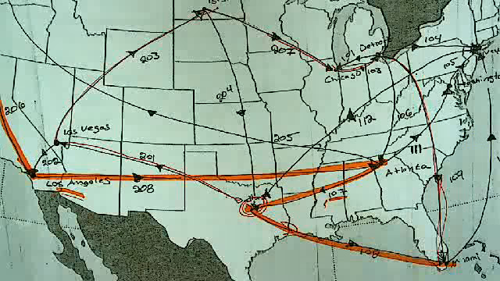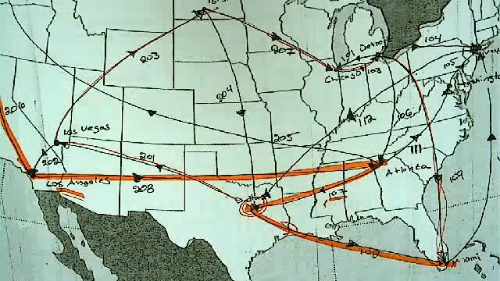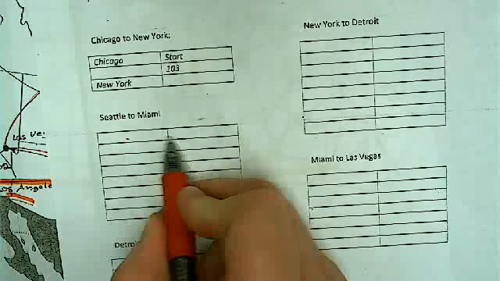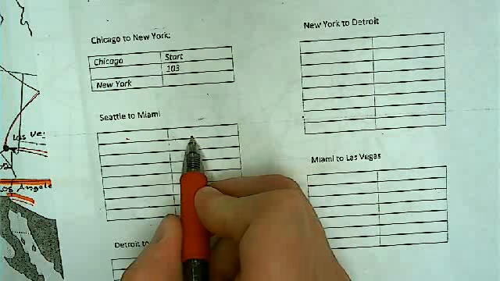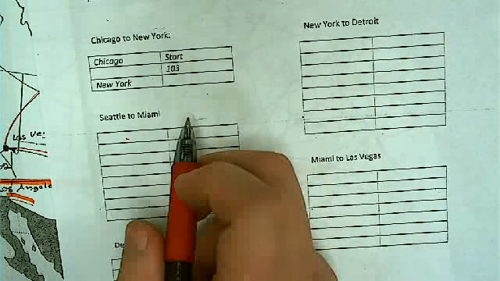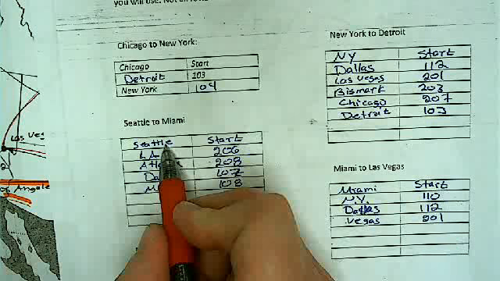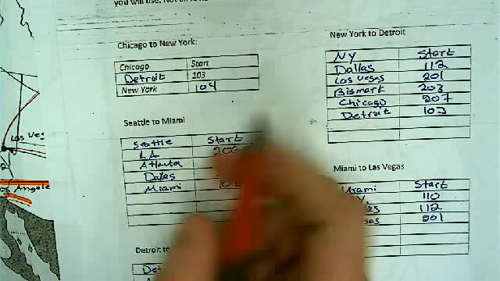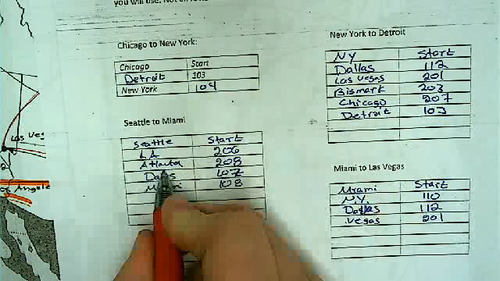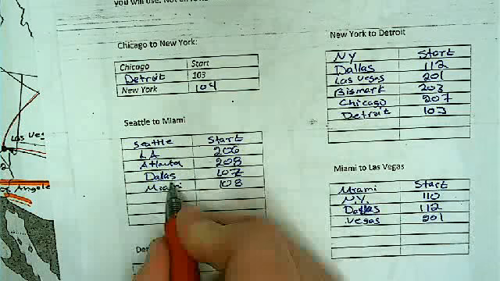And so when we write the two-column proof of this, we're going to be recording where we went and how we know we could do that. What actual route we're going to take. So for example, start in Seattle, and then we're going to go to LA by the 206, Atlanta, Dallas, and Miami.